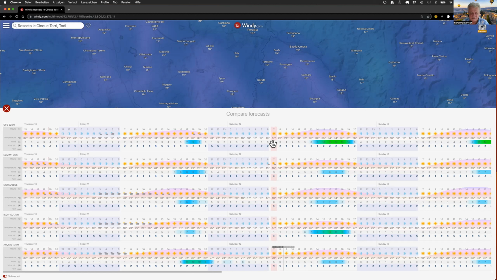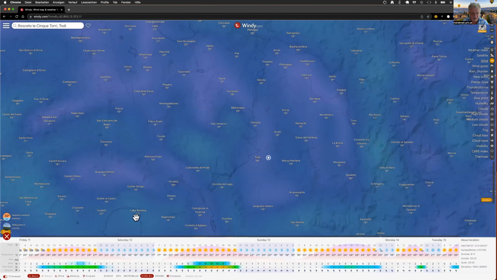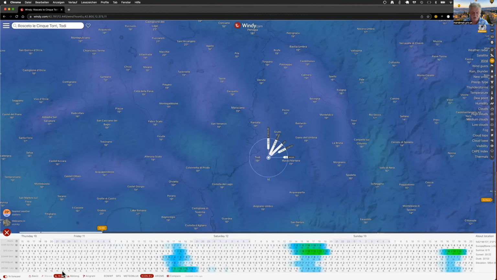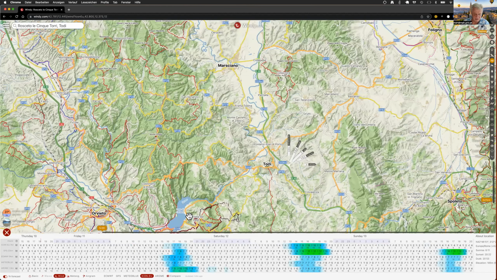Now, that just gives us the average wind. If you want to fly, you probably want to know about gusts, okay? You can do that in two ways, but if you're already comparing a particular location, you want to take a different view, namely the wind view. You see that on the left bottom here, 1, 2, 3, 4. That's the wind comparison. I understand this is now a little bit small. Let me try if I can make it bigger. No, I can't.